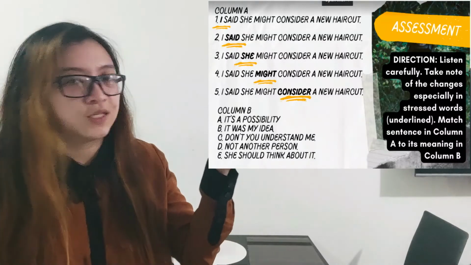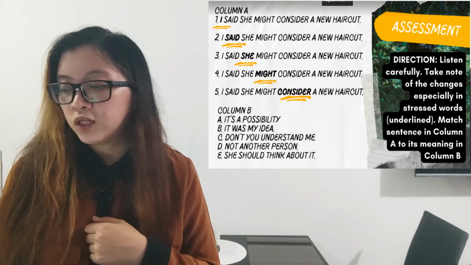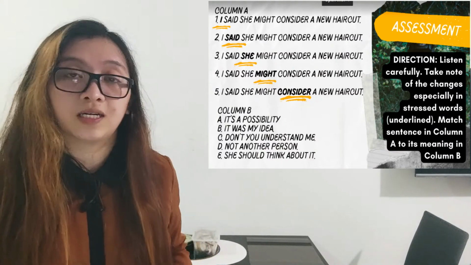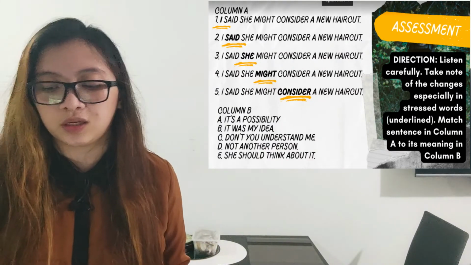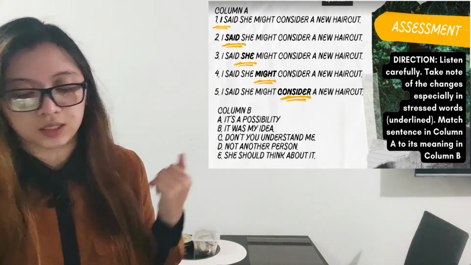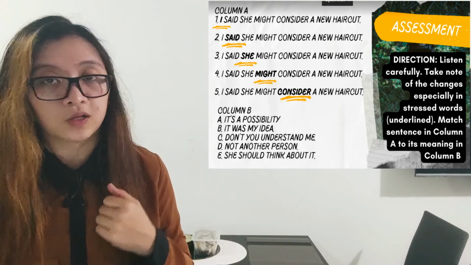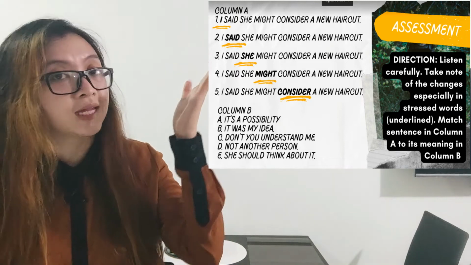Are you ready to test your knowledge? Let's go with our last activity. On the side is the direction to follow. We need to listen carefully and take note of the changes, especially in those stressed and underlined words. Match the sentence in column A to its meaning in column B. Are you ready? Let's go ahead and start.